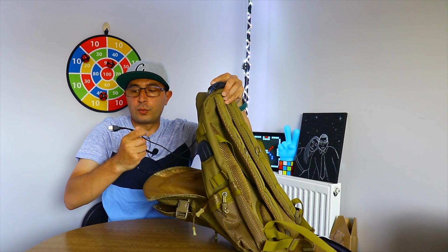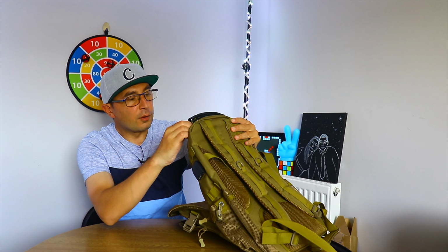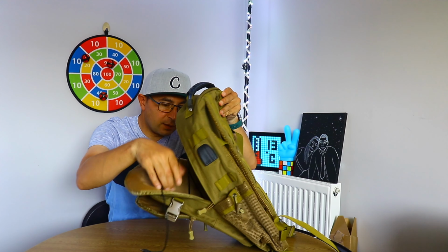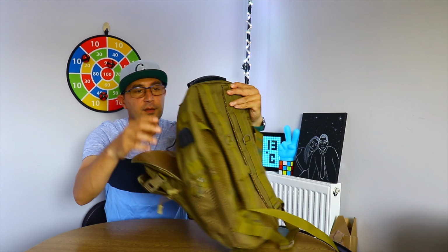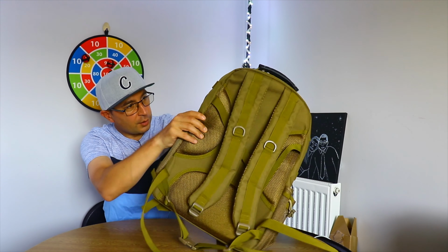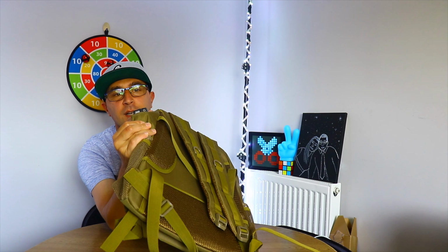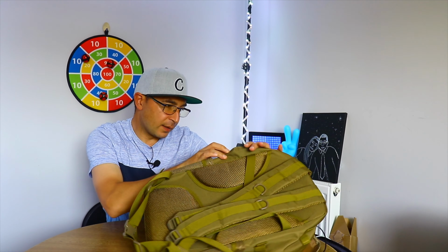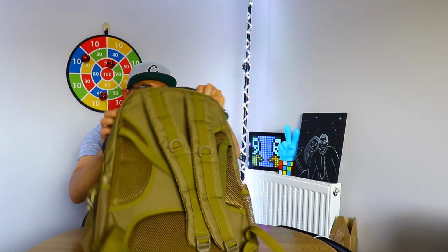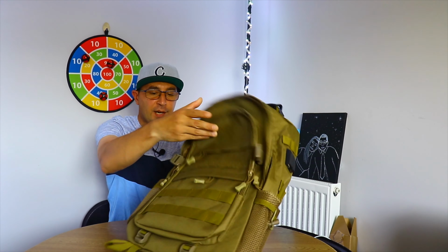Oh, this is interesting. Comes with a cable. Oh yeah, so you can charge your phone or listen to music. That's a good touch. See here? I don't know if you can see, but there's a headphone jack and a Type A port. That's lovely. Wow, I didn't check that actually. Wow, what do you think, guys?